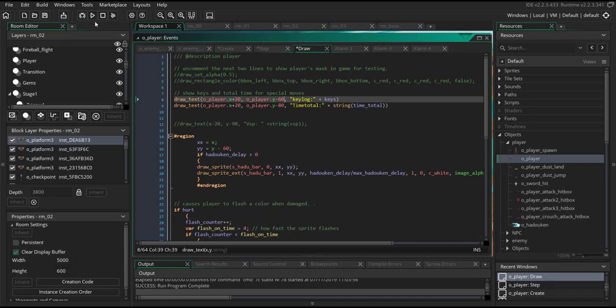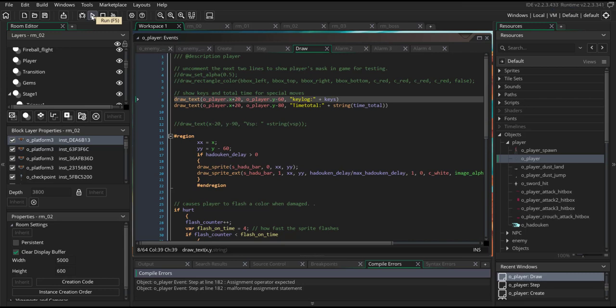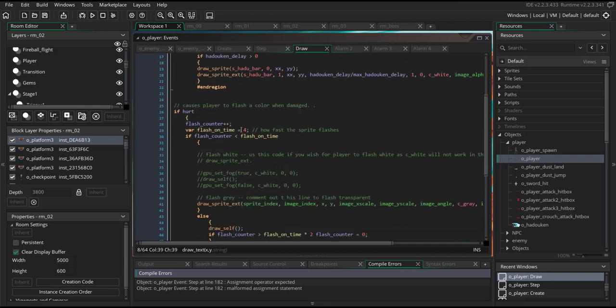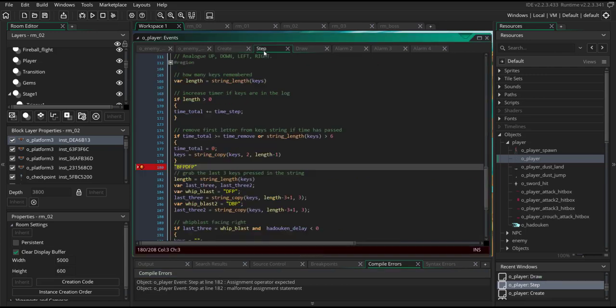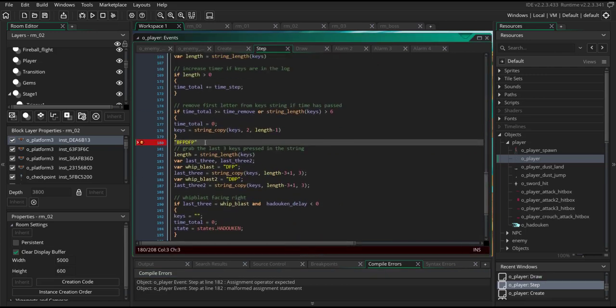It's pretty easy. Let's go ahead and start up the game real fast so you can see the inputs. I can show you how they disappear. Yeah, I have all the code done. Oh, that's right, forgot about that. I got to delete this down here. Where is that at? Step event. It doesn't know what that is.